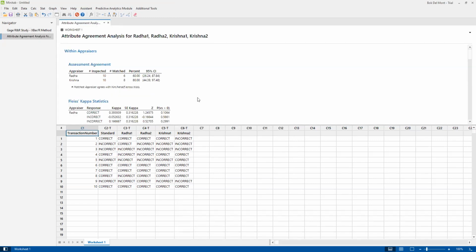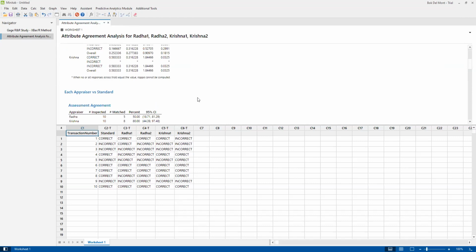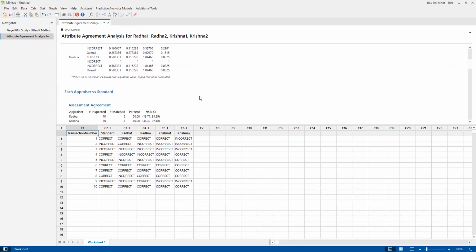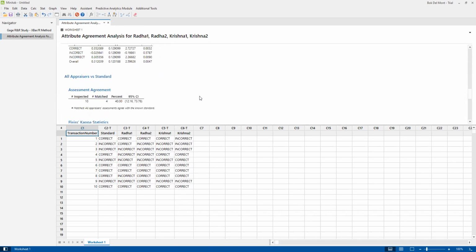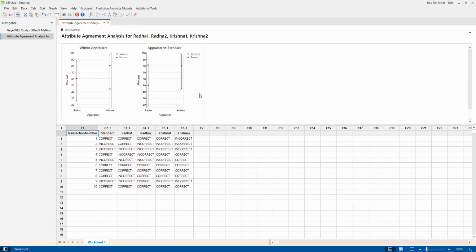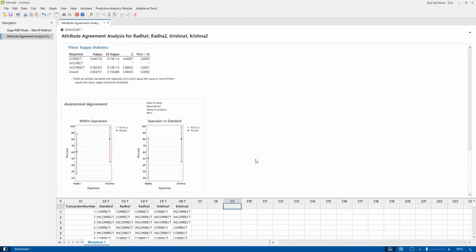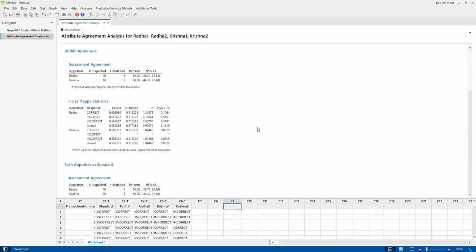Okay, now bring it down. Bring down, no. Hold on. Bring down your worksheet. Bring down your worksheet. Drag it down. Drag down your worksheet. What are you doing? You are in the session window. I told you to drag down your, yes, drag it down. Okay, now go to the top. In the session window, go to the top.